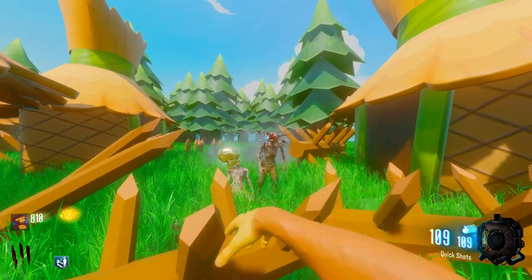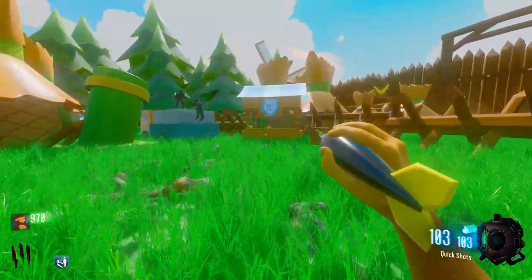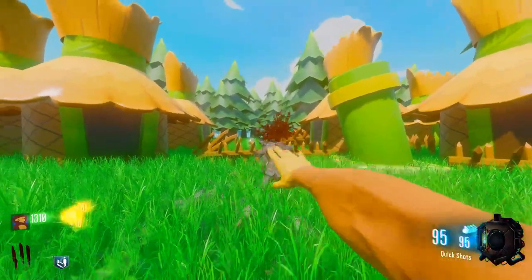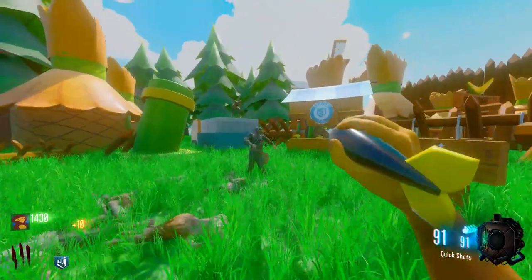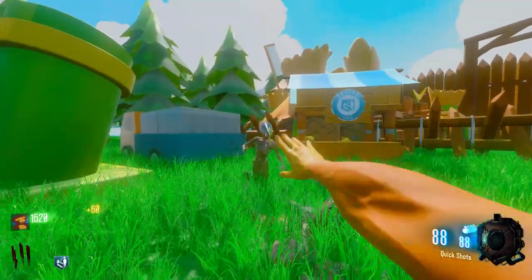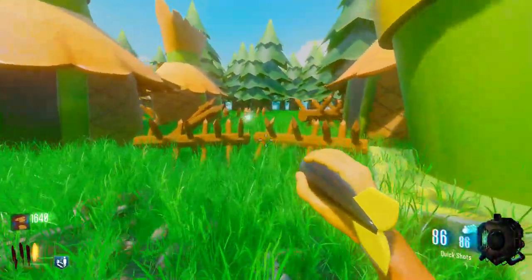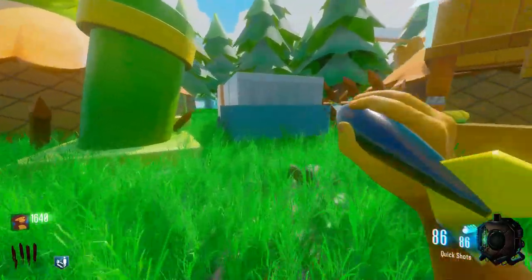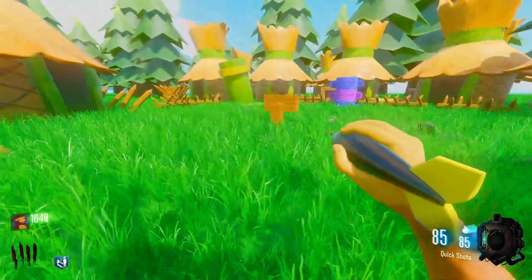This is kinda... Oh, really? Oh, gosh! Get out of here, zombie! Throw a bajillion darts at ya. This is definitely interesting. Not really making a lot of points, unfortunately. Oh, I can melee. I wonder if the melee is a one-hit, or if it's just regular knifing.